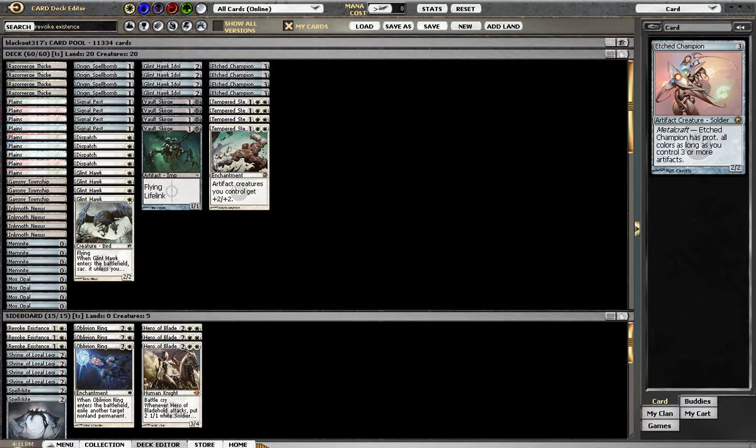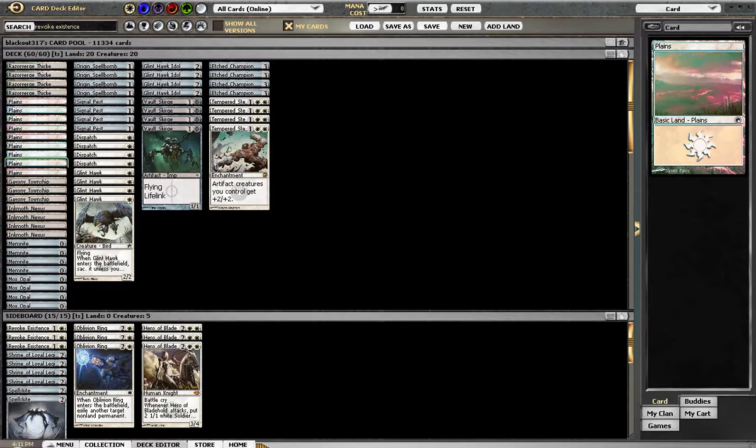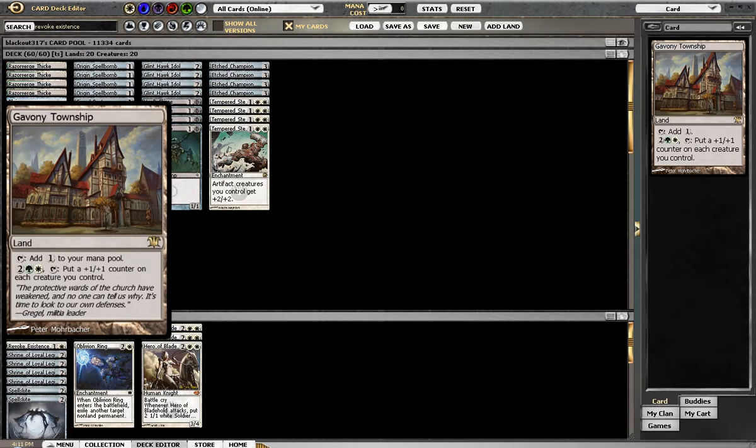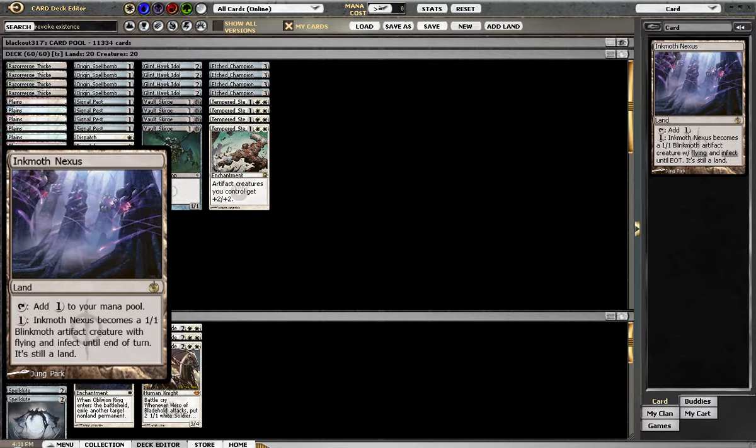So let's talk about the mana base. You have 4 Razor Verge Thickets. To get your green, you have 9 Plains. 3 Gavony Townships, which pump your guys, which is very good against sweepers and getting in for that last few bits of damage. 4 Ink Moth Nexus, which is a 1/1 flyer with Infect.